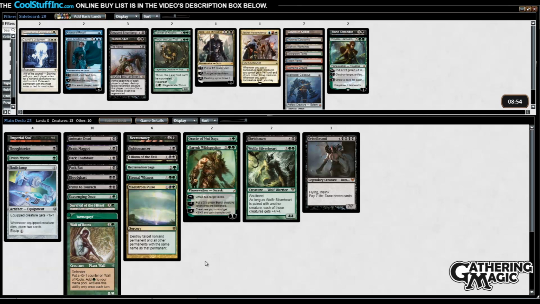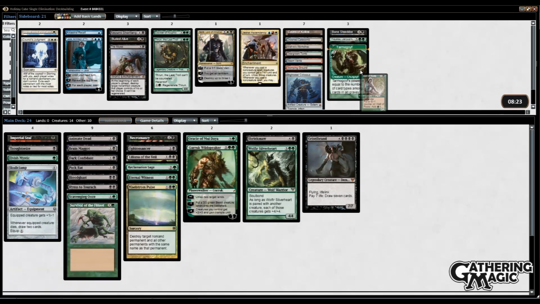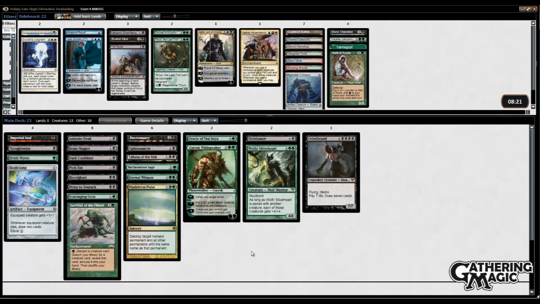Probably need at least one more cut, maybe two. What to do? What to do? Can cut Tarmogoyf too. Again, just a random beater for 2 in this deck. Nothing amazing. One more cut. What's it gonna be? Wall of Roots, I guess? Yeah, Wall of Roots seems like it could be an easy cut here. Alright, this might be the deck.